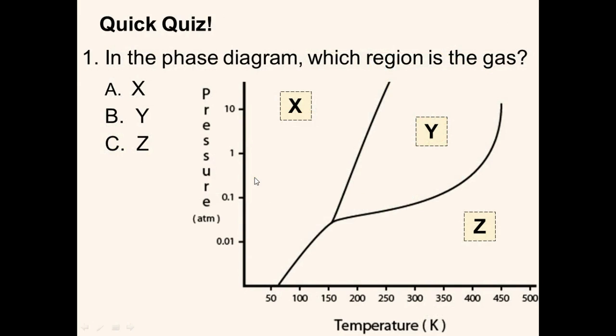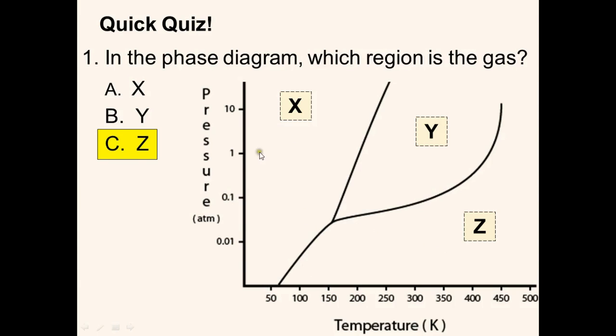And so here's a quick quiz to see what you learned. Which region is the gas? And I'm sure most of you know that it is the Z region. So I'm just going to show you the answer. But let's just talk about this. The reason you would know that it's Z is because notice how it is on the very hot side of the phase diagram. And also gases, because at low pressure these particles like to become free. That's why gases take up the bottom half.